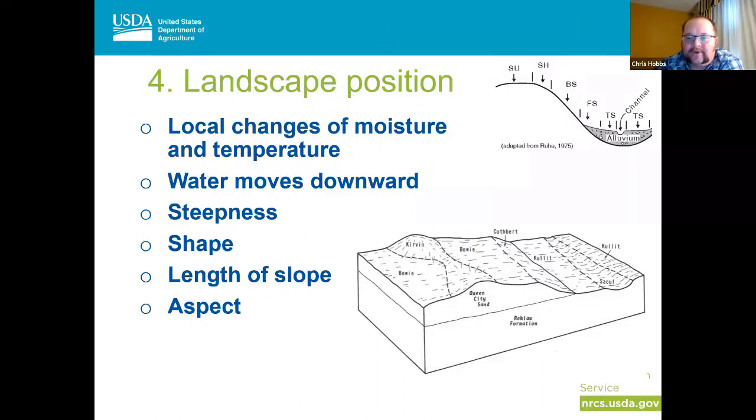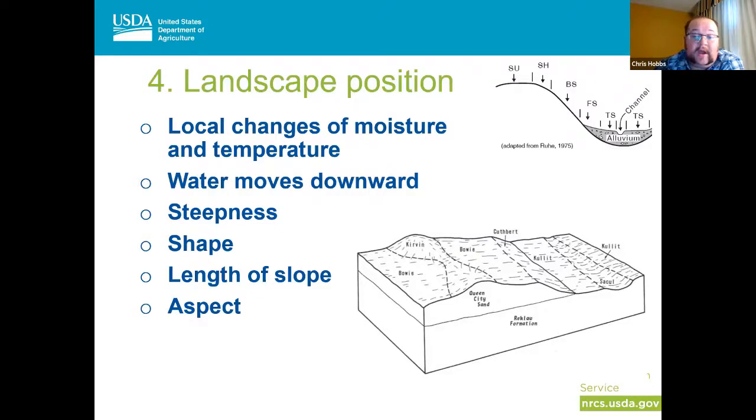Wetter areas have reducing conditions that will inhibit root growth for plants and require a balance of soil oxygen, water, and nutrients. Steepness, shape, and length of slope are important because they influence the rate at which water flows into or off of the soil. If unprotected, soils on slopes may erode, leaving a thinner surface layer. Eroded soils tend to be less fertile and have less available water than uneroded soils.